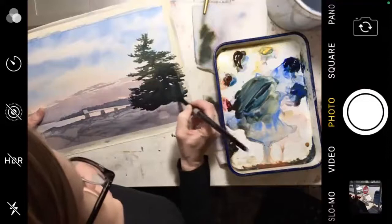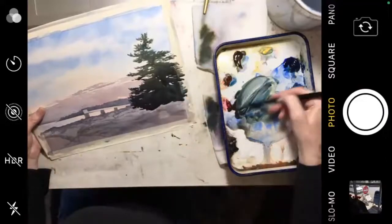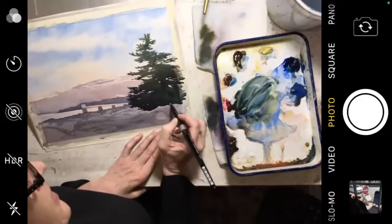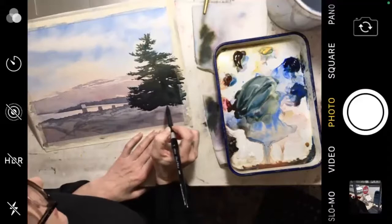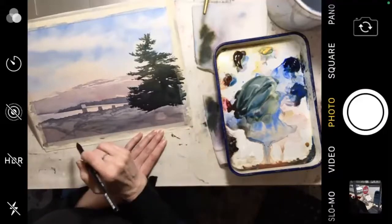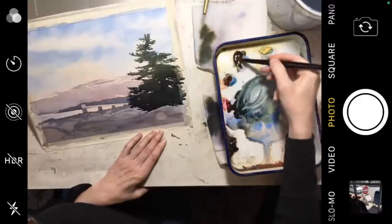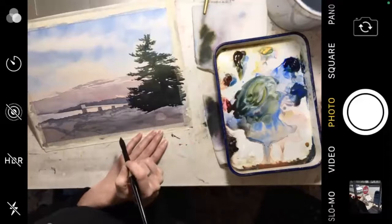I get down to where this is actually landing on the rocks. I want to attach it to the ground. So I'm going to take some of that dark, create some branch edges, a few suggestions at least down there. But then I'm just going to pull that dark down into the rocks and do some more of that calligraphy like we did to begin with. And we're going to add some sort of suggestion of vegetation cropping up between the rocks.